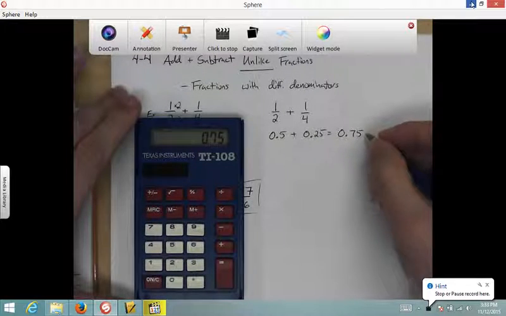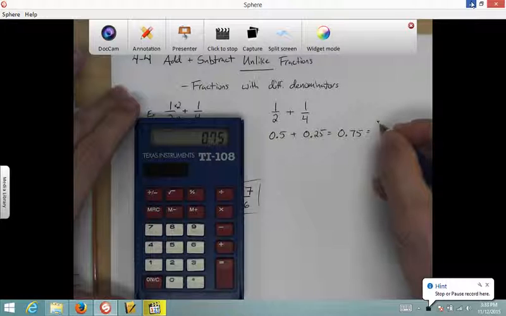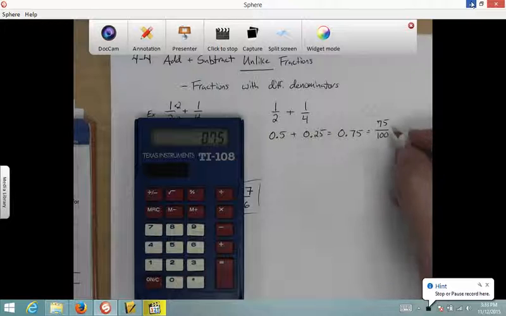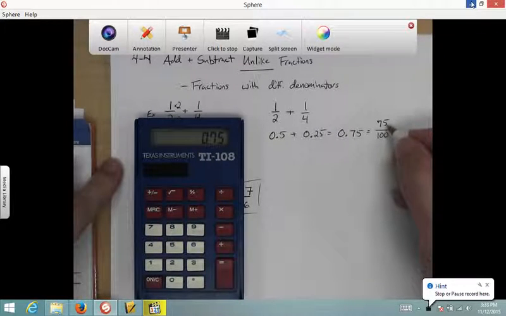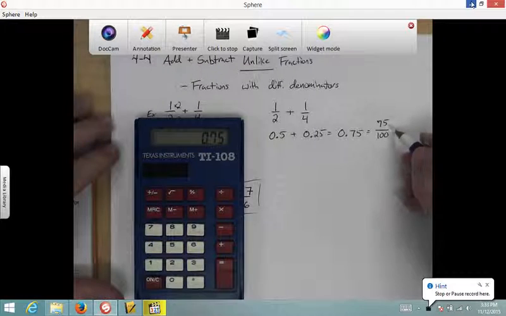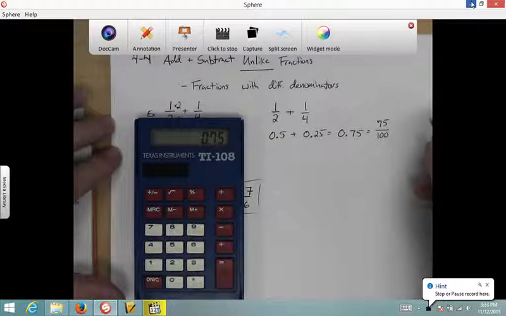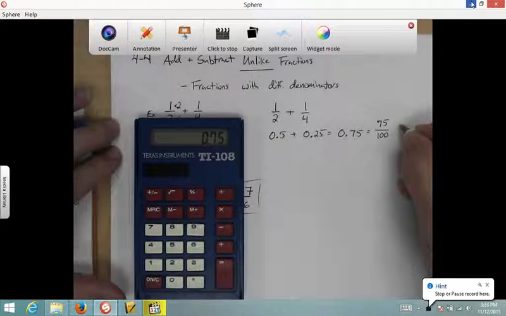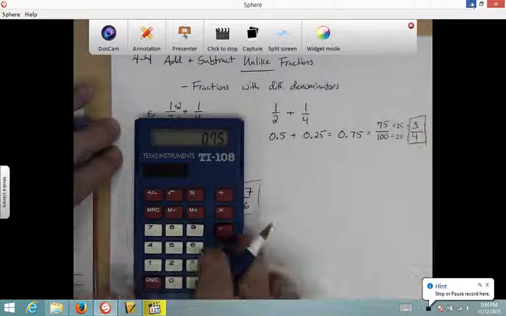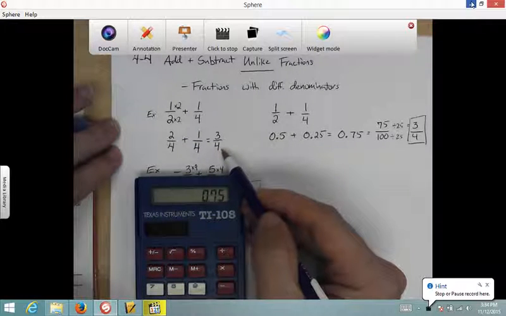So if I write this back as a fraction, since it's 75 hundredths, I'm going to write 75 hundredths. And now I reduce this fraction, and think of these like money, pennies or quarters. 75 cents is 3/4, $1 is 4/4. So I can divide top and bottom by 25. 25 goes into here 3 times. 25 goes into here 4 times. So 3/4, and that's what we got over here as well.